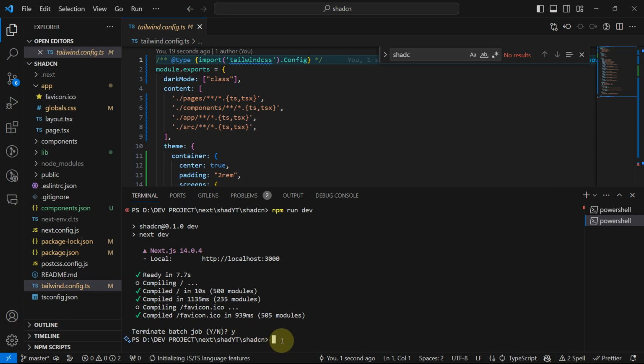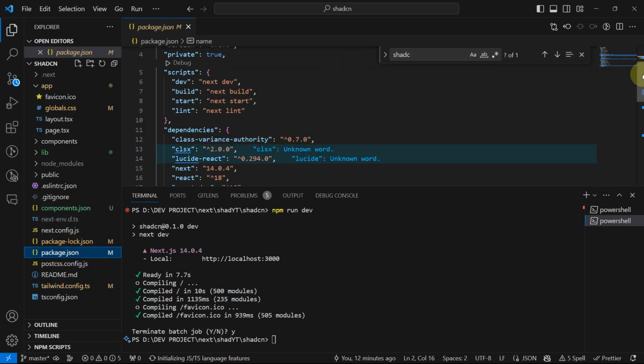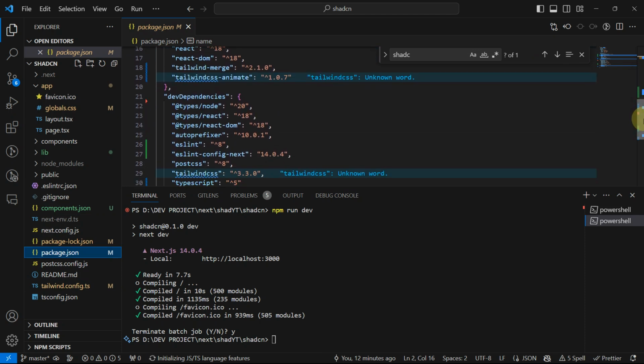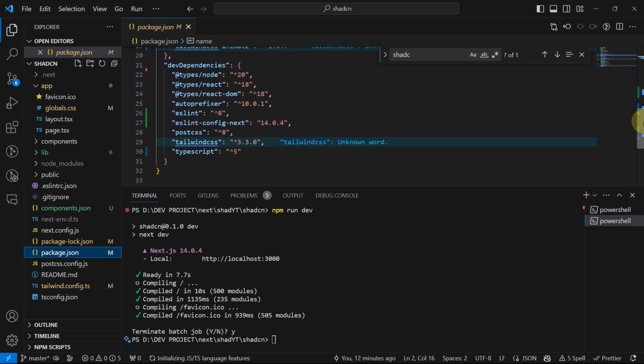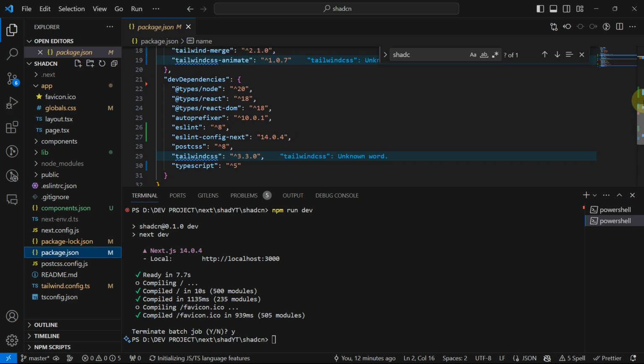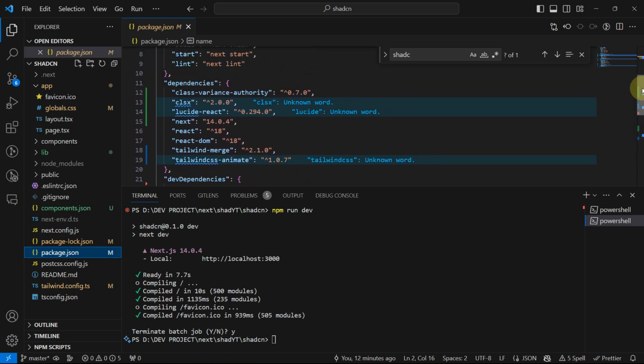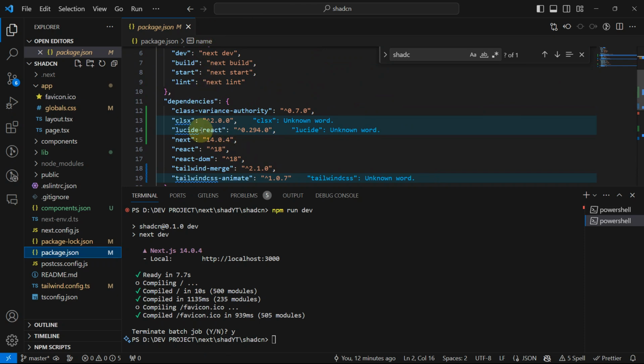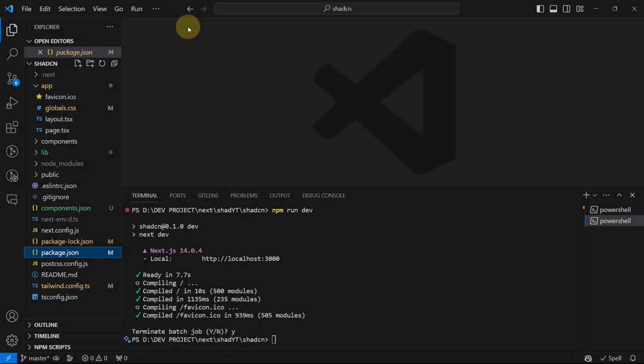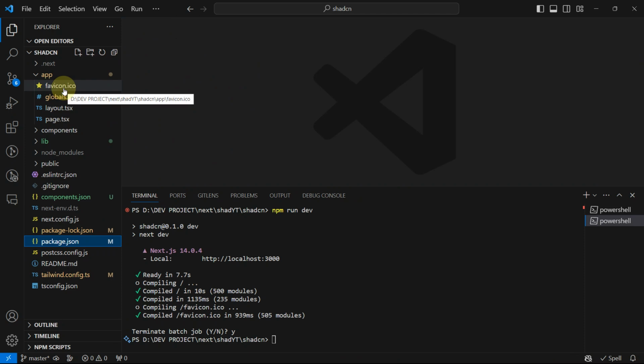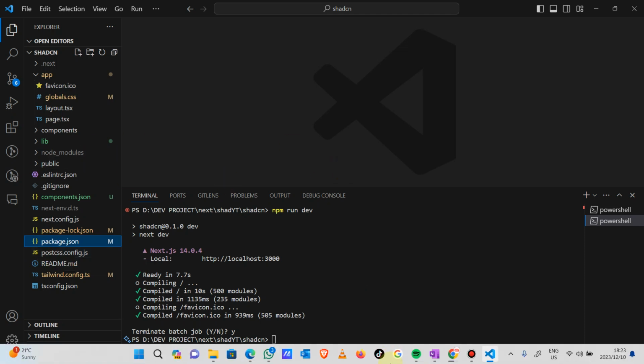And remember, we didn't have a way of confirming if Shadcn has been installed, because when we're checking here, we didn't really see any dependencies like Shadcn. At the moment, I didn't take it into consideration, so let me go and check Shadcn here. I just need to figure out how to confirm that Shadcn has been installed. But that's not the problem. Let's just finish what we are about.